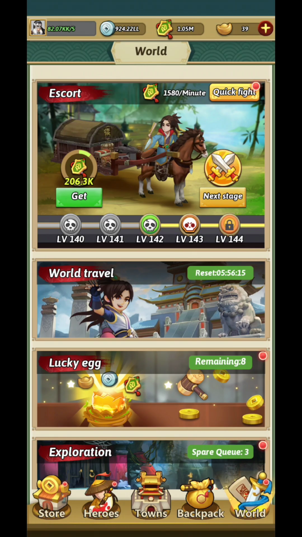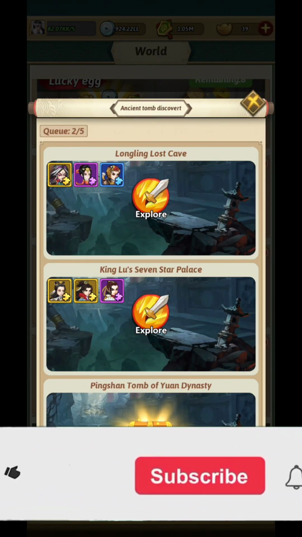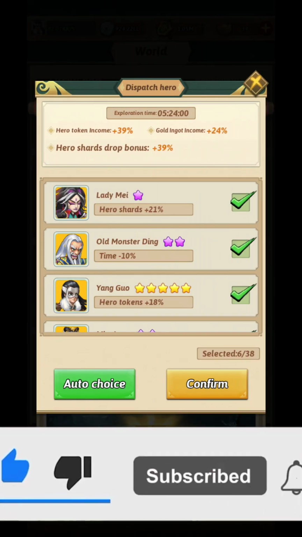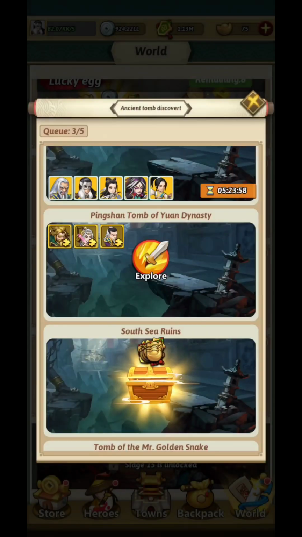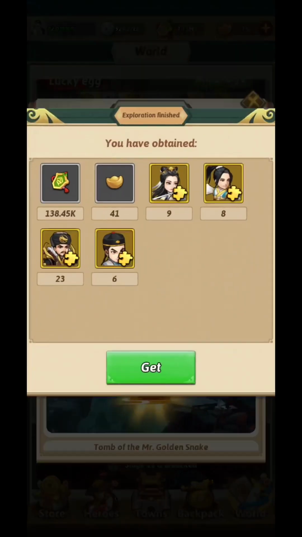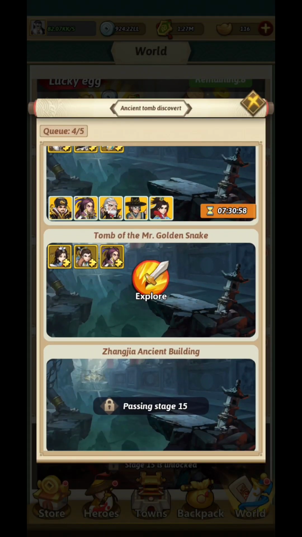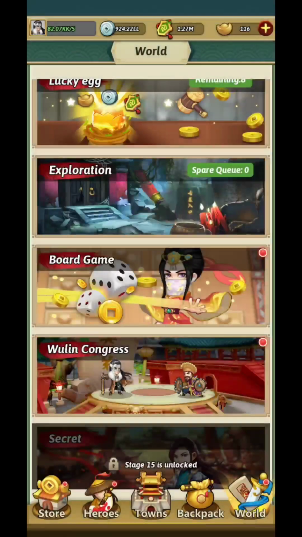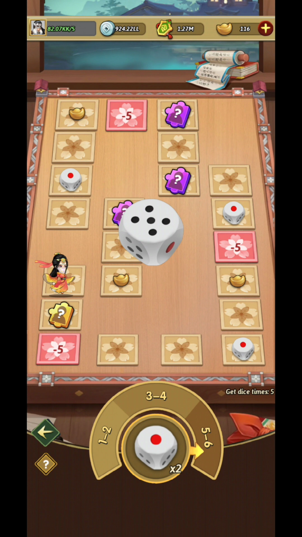I'm going to show you where it is exactly. Here it is, exploration. So if you go over here, this is where you're going to be able to send your heroes. Now, depending on the auto choice, because I always select auto choice, you're going to send different kinds of heroes that will offer you additional bonuses. You will get a decrease of the time, or more gold, or more hero shards. It depends.